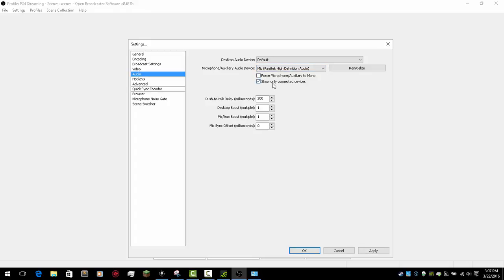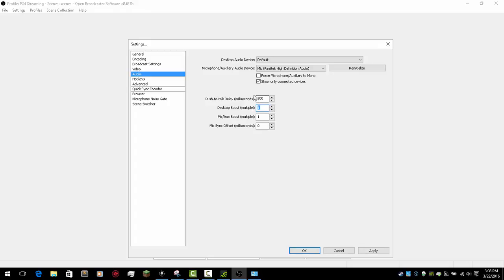Show only connected devices. That's my best thing. Just show connected devices so you won't get mixed up. You can also disable your microphone if you want to.